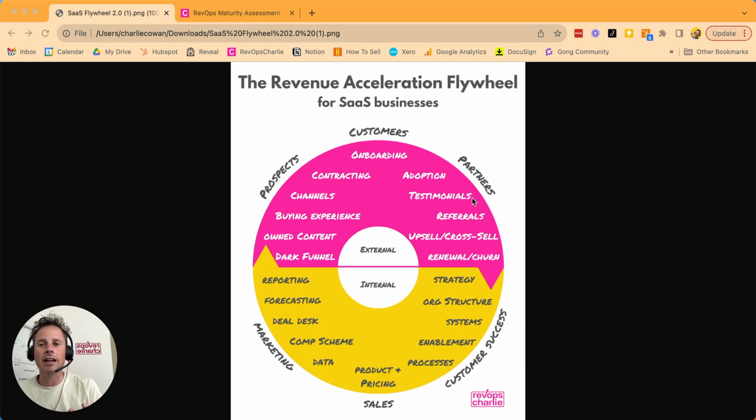So we're thinking about the experience that your prospects, your customers, and your partners have as they travel through their own buying experience with you. We'll look at how they initially find out about your company through the dark funnel, the communities and networks that they're members of that you might not be.